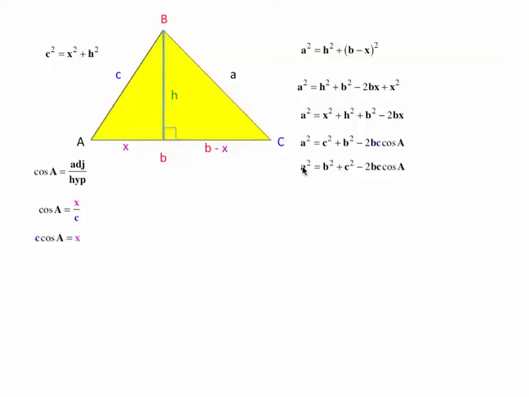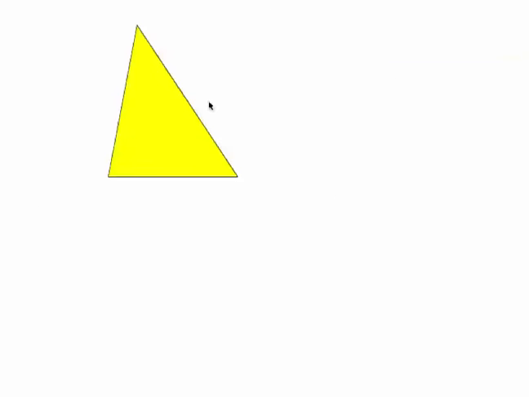All right, but notice it's a squared is equal to b squared plus c squared. But I want to show you that we can get it in terms of b squared or in terms of c squared. Let me just show you. So if I take the same triangle and rotate it so that this is my angle A, that's side A, this is angle B, that's side B, this is angle C, and that's side C.